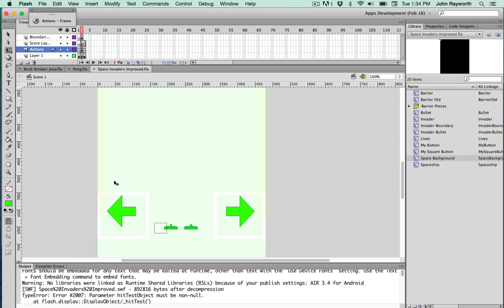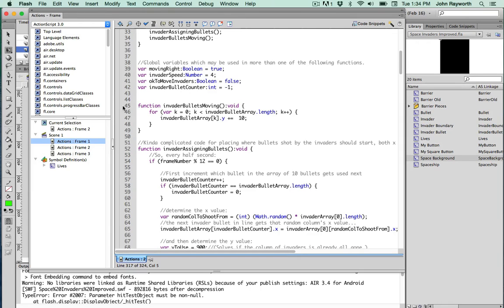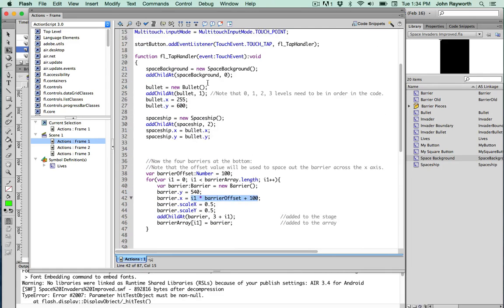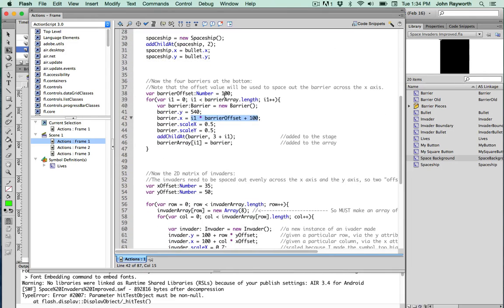Only we'll want them spaced out. One barrier here, one there, and so on. So the way we achieve that is to make the x equal to barrier offset plus 100 times I1. So the first barrier offset number, the first x value, is going to be I1, which is 0, times the barrier offset, which we've got right up here, 100, plus 100.